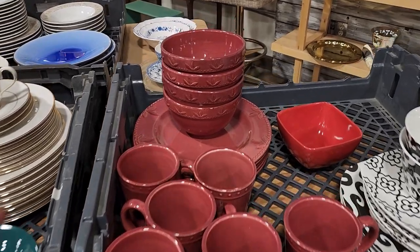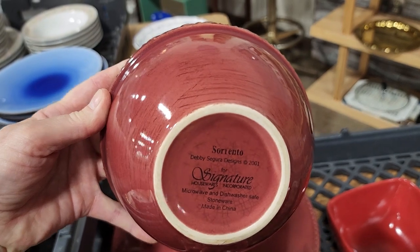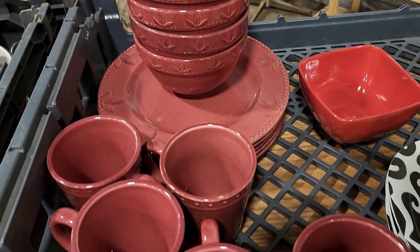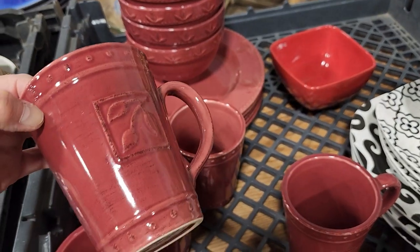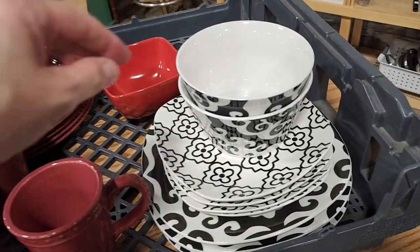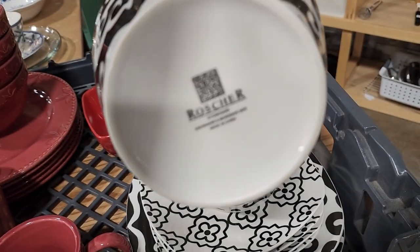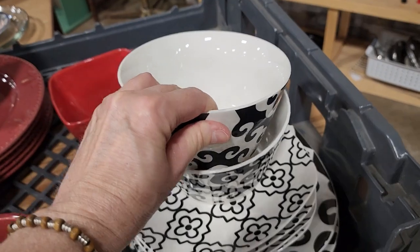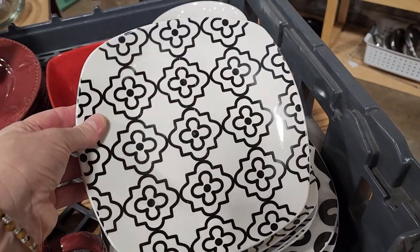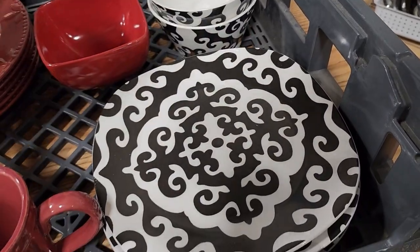This matches those two little canisters up front — isn't that pretty? Think about a gift for yourself or someone else, or if you just want to do a dish refresh. Wouldn't it be pretty if you had a coffee bar at home? These dishes made my heart race — wouldn't that make a beautiful table setting? Pair that with something red or something yellow. Look at these little salad plates — they're going to get gone quickly, you better rush down to this ReStore. They would make the fanciest table.